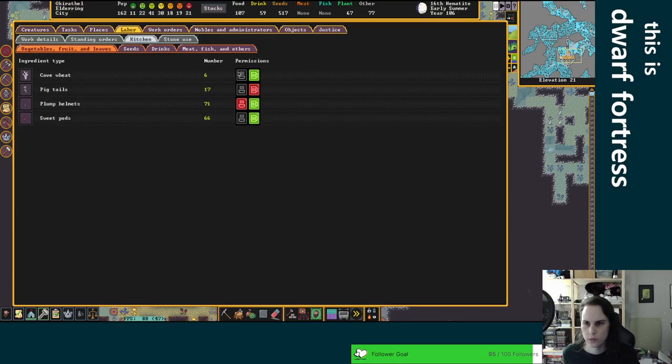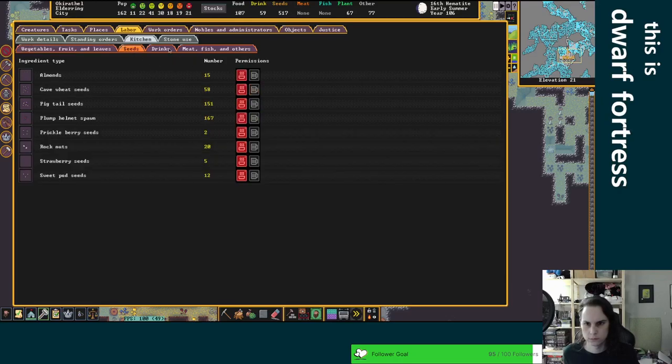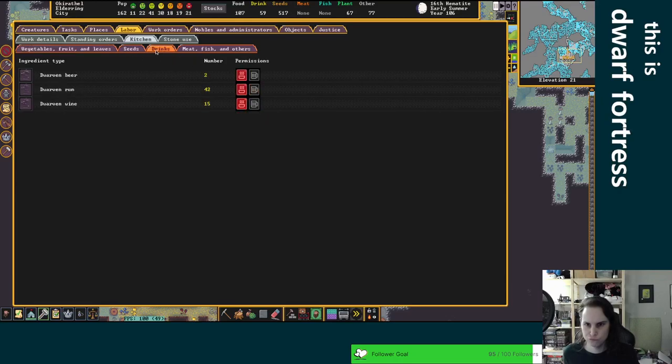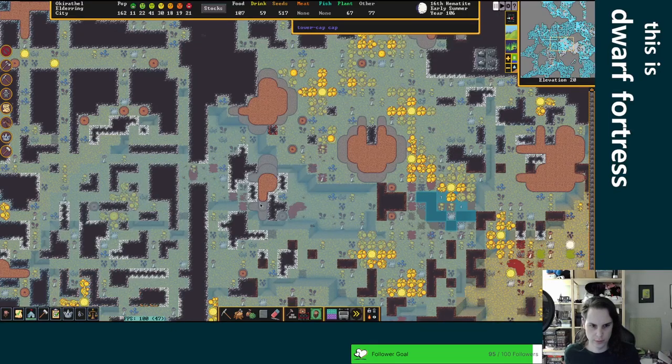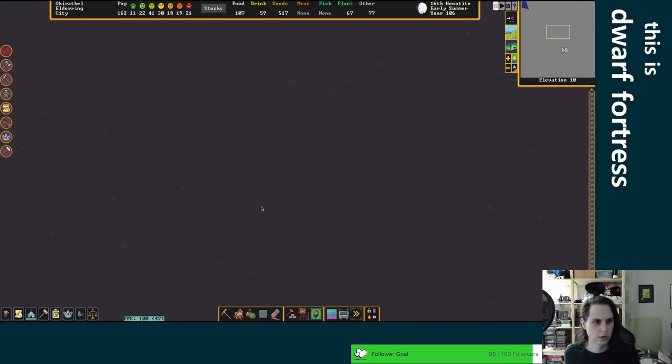Kitchen. Okay. We have a bunch of plump helmets. A bunch of sweet palms. I'm gonna say plump helmets can be both now. I'm getting some milk. Okay. So now I want to go down to our other caves here.